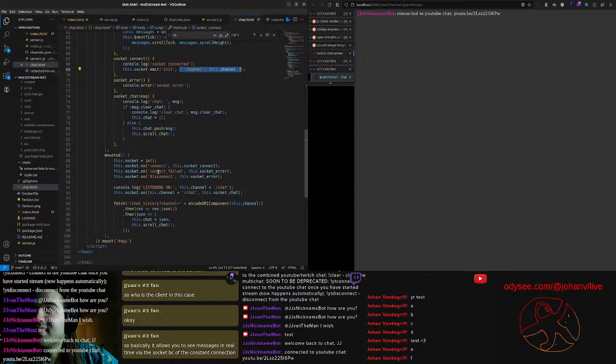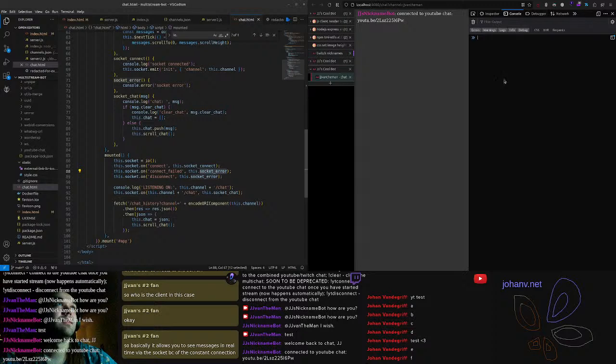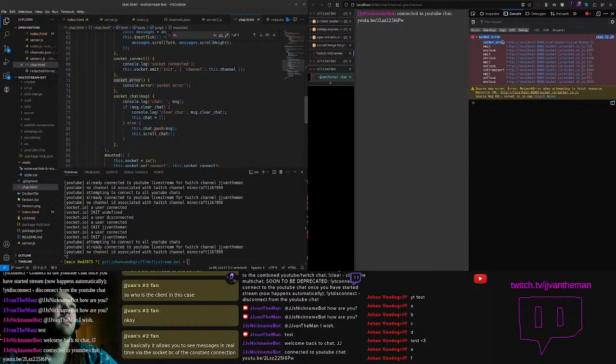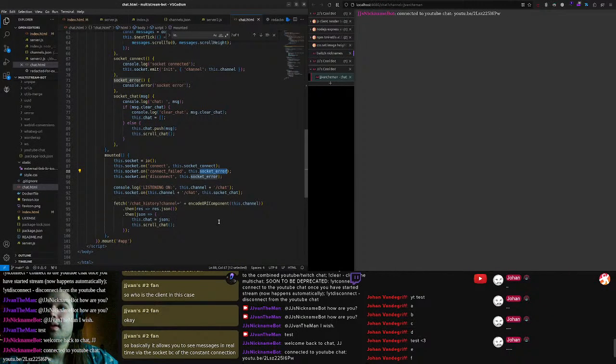Okay. Then if the connection fails or disconnects, I don't know why these are two different ones, but they are. It just calls this error thing just to let me know. And actually, it doesn't even let me know. It lets the client know, who you have to open your console window to see if anything even happens. So for example, if the server goes down, we see this socket error. And it's giving me some more information, but I know why it failed. Close that. Put the server back up.